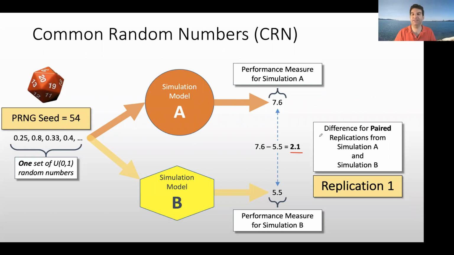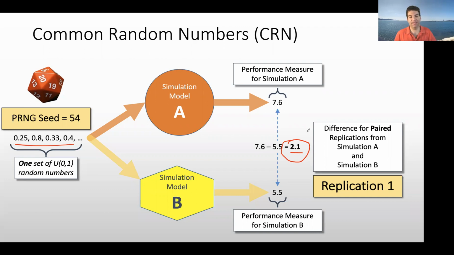That is a difference in performance for these callers. So in a world where I got these callers, this day of data, then I measured performance twice, one with simulation model A, one with simulation model B, and then I took the subtraction and I said, for these callers, this is the effect of simulation model A over simulation model B.